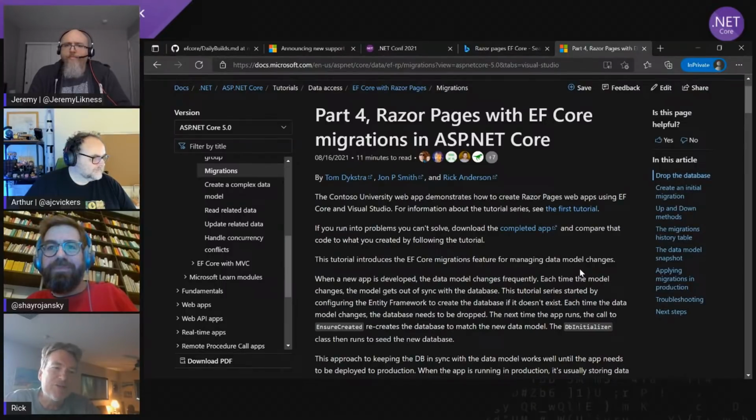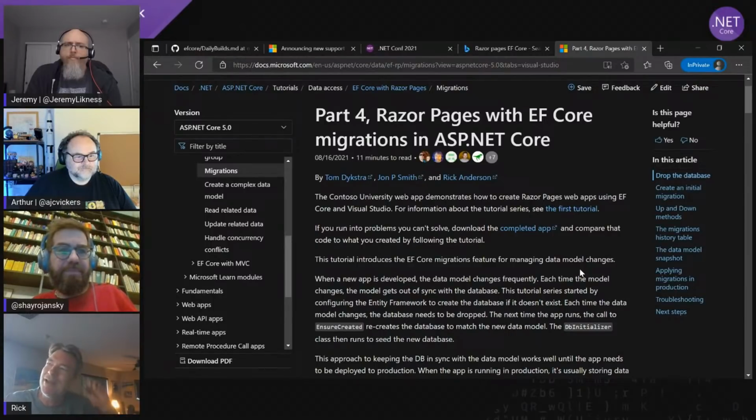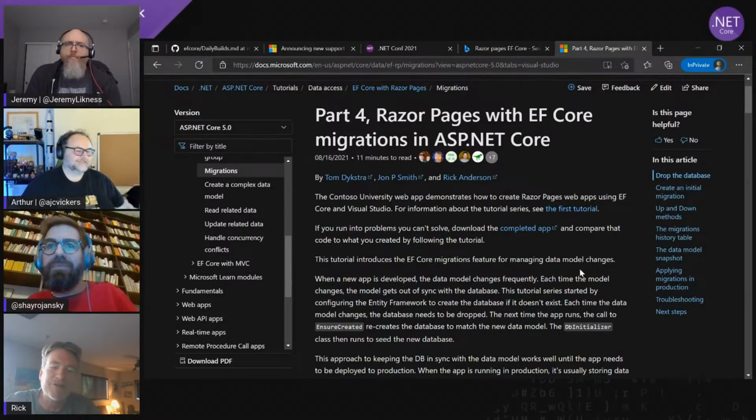But in this Razor Pages one, by the way, this entire tutorial, Tom Dykstra wrote the original one. And then, like I mentioned, Jeremy updated it, and SQLite was always kind of a stepchild, kind of a last thought, got the least attention. We tried to kind of make it work with that. And in the early versions, if we ever had any problems with the migrations, which we did early on, we would say, well, with SQLite, don't use migrations, just delete the database and start over.